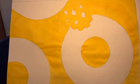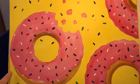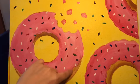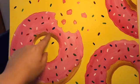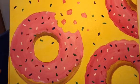So I'm going to show you guys the original painting again. I'm just going to bring this out so you can look. If you notice, in order to create dimension on the donut and make it look curved a little bit, we have the brown of the donut here along the bottom, and then we drew the line for the frosting a little bit along the bottom edge up here. But you notice that we don't have that all the way around. This is solid all the way here. We created a little area so that we have the brown of the donut peeking out, and then we also created that on the inner edge up above here. So you'll notice that this one's on the bottom, and this one's on the bottom of this circle, and this one's on the top of the little circle and not all the way around.